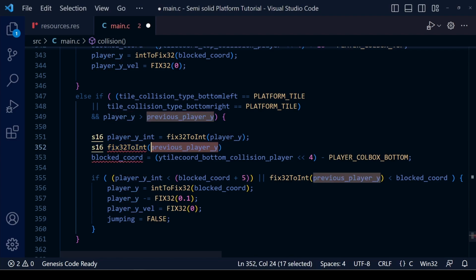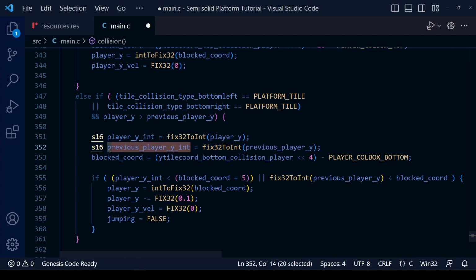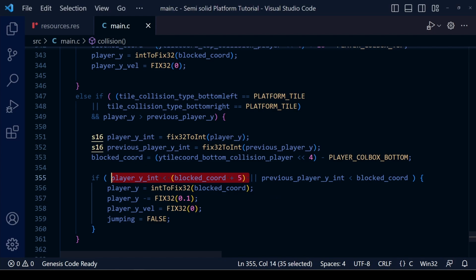Now sometimes when I put the fixed 32 to int within the if statement, it seems to have some stranger behaviors, so I normally prefer to create a separate variable, and we're going to call this previous player Y int for the integer version of that previous player Y, and then I'm going to simply paste that in instead of doing the fixed 32 to int within the if statement. I think most of the time it's fine, but I seem to recall I had a couple of problems with that in the past. Come to think of it, I think those brackets I put around that first part are a bit superfluous. I think I can do without those, so it makes it look a bit neater that way.